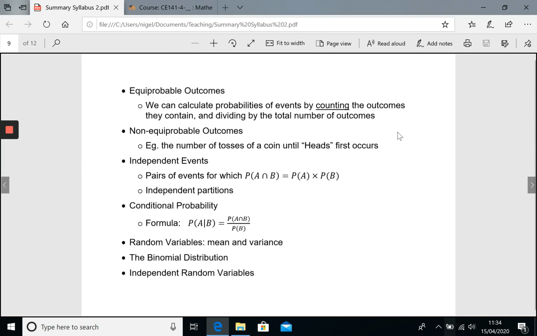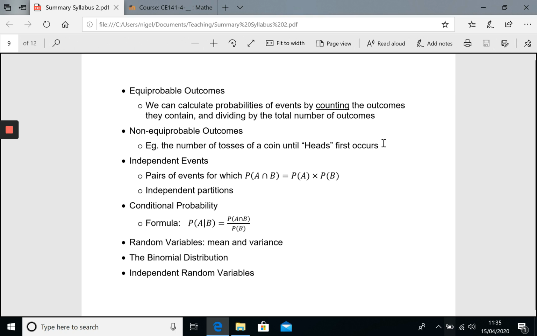Going on to look at particular examples, when we want to calculate probabilities, one of the situations we can be in is one in which all outcomes have equal probabilities. And that's true, for example, of rolling a single die. All 6 outcomes have the same probability, 1/6. It's also true of throwing 2 dice, where there are 36 possibilities going from double 1 through double 6. If outcomes all have equal probabilities, then it's very easy to calculate probabilities of events. We simply count the number of outcomes in the event in question and divide that by the total number of outcomes in the sample space to come up with a probability. Note, however, that this is not possible unless the outcomes have equal probabilities.